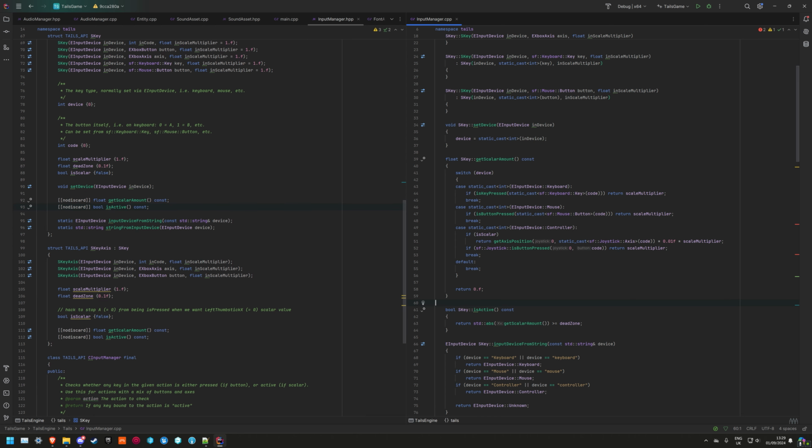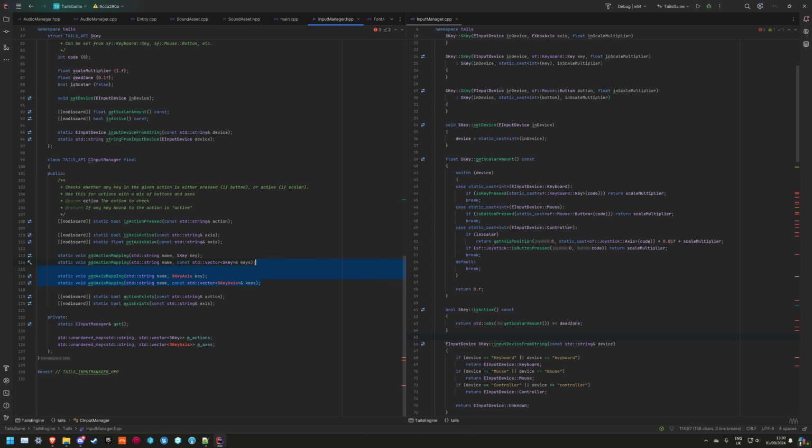So we have is active and stuff. So when a button is pressed, it just sets scalar to the scale multiplier, meaning 1. And of course that's going to be over the threshold, so it's going to return true if it's active or not when it's pressed. That should basically work just fine.